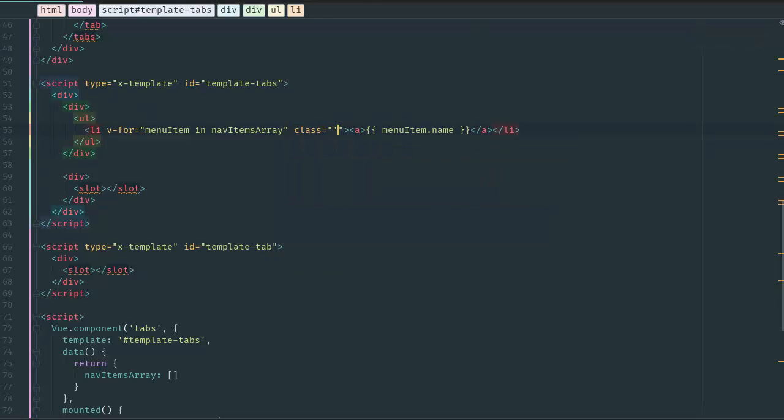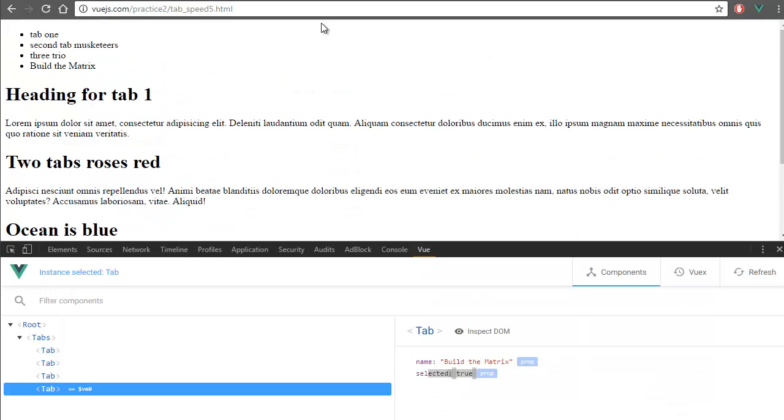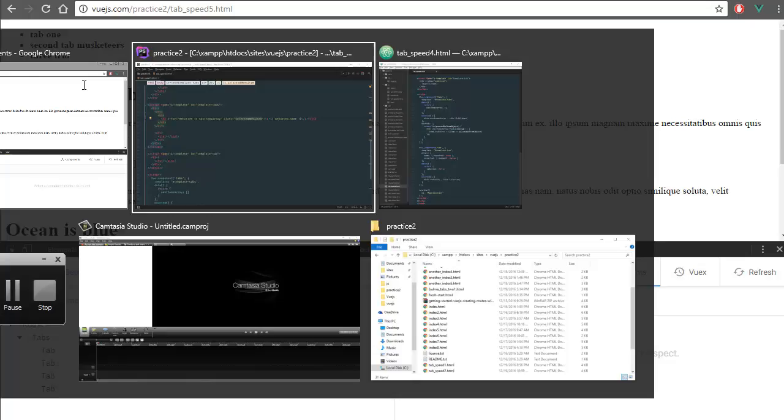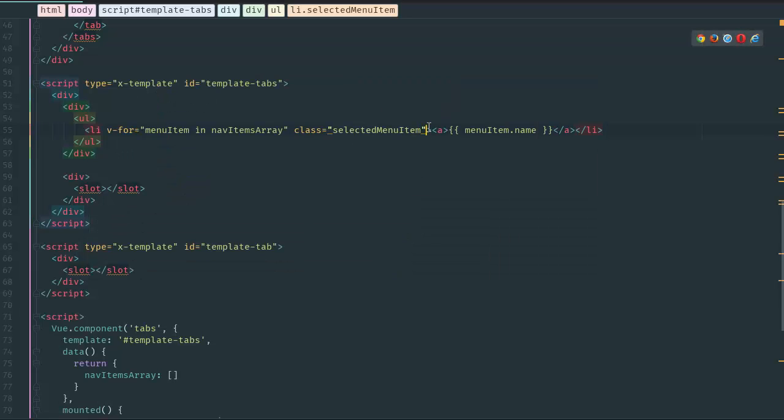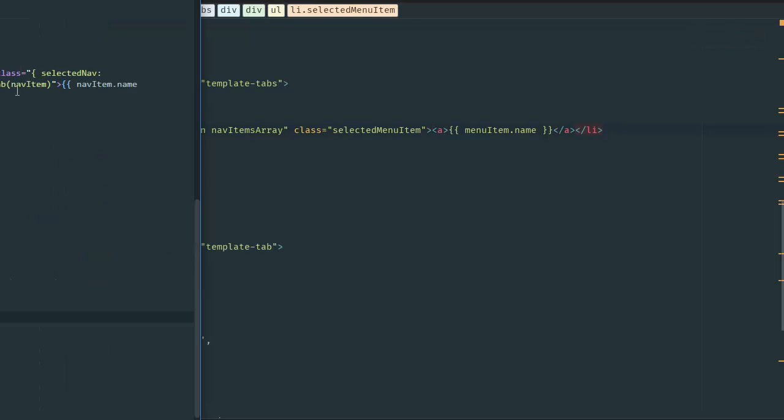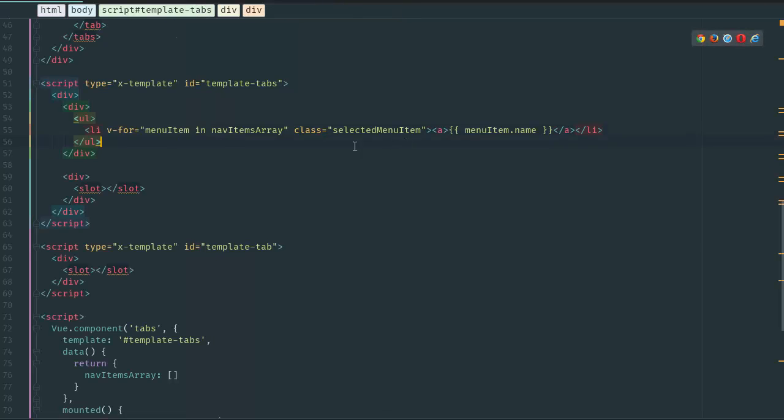If we give it a class of selected menu item here, and if we go back, refresh the page, all of them are selected. So we want to selectively select the one that has a class of is active. The correct syntax for doing that is we have to v-bind class.